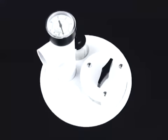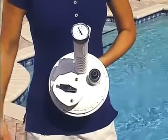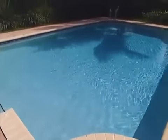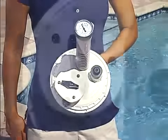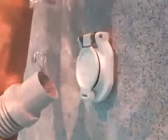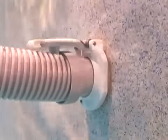The optional Hayward skimmer vacuum plate is an accessory that makes your Navigator Pro truly automatic. By alternating between skimming and vacuuming, during one cycle the skimmer cleans leaves and floating debris from the pool's surface, and during the next cycle the Navigator Pro removes leaves and debris from your pool's bottom and walls. The built-in vacuum gauge and flow regulator allows you to adjust the vacuum for efficient performance. For those operating the Navigator Pro through a dedicated suction line, we highly recommend the installation of a Hayward back-lock safety wall fitting, which is designed to prevent potential accidents caused from an open vacuum line. A back-lock also prevents the hose from becoming detached when the pumping system is turned off.